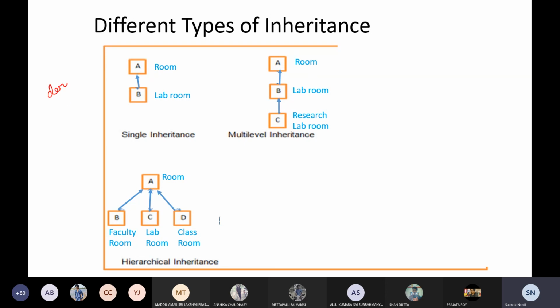So a derived class inherits properties from a single base class. And this is a key point to note.